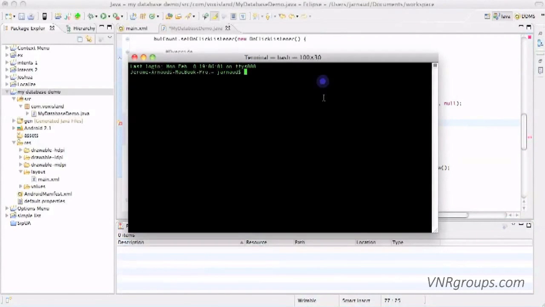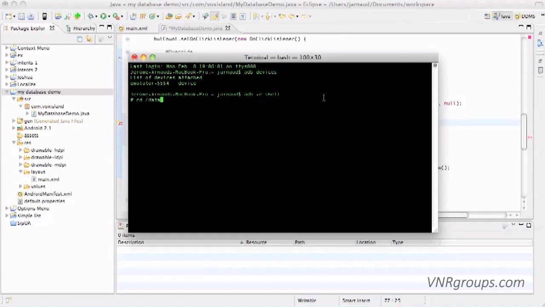And I remember I told you we're going to have another tool to see the database and the table and also the data themselves. So if you remember, in one of the first lessons we used ADB with ADB devices, and here it's telling me that I have an emulator running, so I can do ADB -e for emulator and run a shell on this emulator.